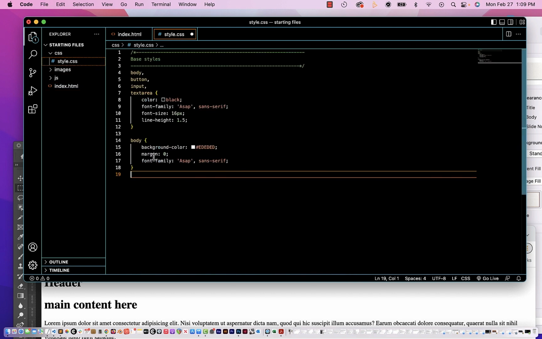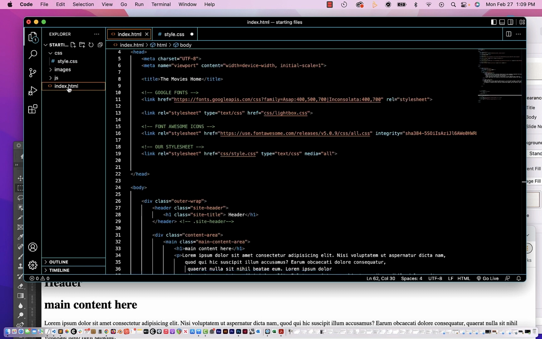Now, nothing that totally different from what you know. The only thing that you need to know is that I just have laying down some of the basics, including the background color of the body. And let me see if anything has changed so far. Oops, hold on. I need to save.